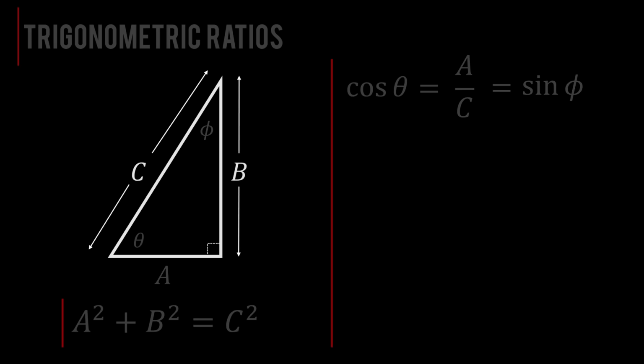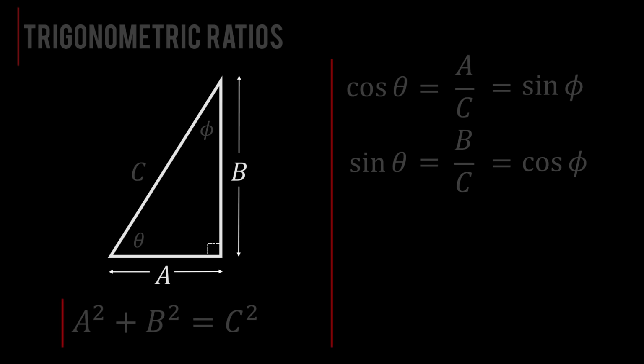Now let's look at some ratios we can build out of B and C. And so going back to defining our angle theta here, we can say that the sine of theta is going to be equal to b divided by c. Again, because sine of theta by definition is the opposite side of the triangle to the angle divided by the hypotenuse. And going back to our angle of phi, we can see that this is also the same thing as cosine of phi. Again, because cosine of phi by definition is going to be the adjacent divided by the hypotenuse.